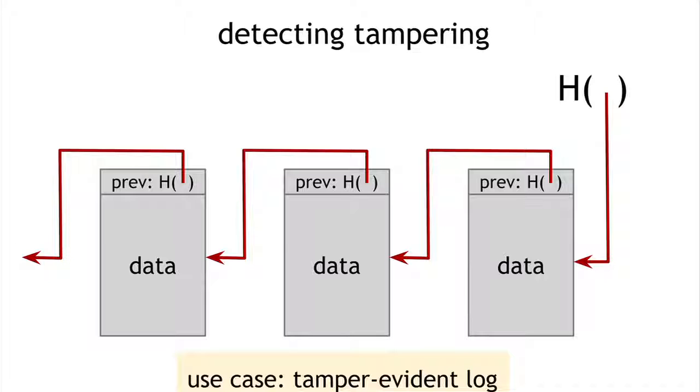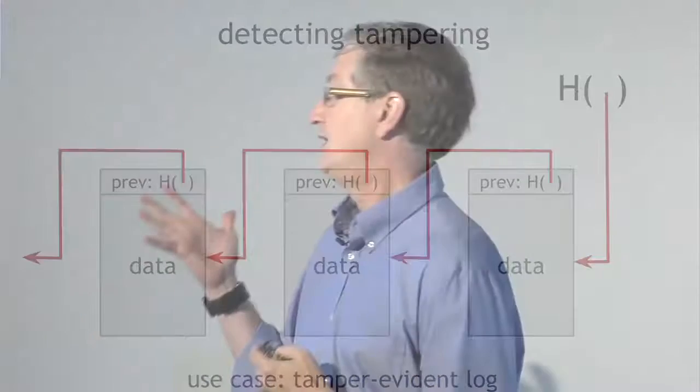Okay. A use case for a blockchain like this is a tamper-evident log. That is, if we want to build a log data structure that stores a bunch of data so that we can add data onto the end of the log, but if somebody goes later and messes with data that is earlier in the log, we're going to detect it. That's what the tamper evidence means. To understand why a blockchain gives us this tamper-evident property, let's ask what happens if an adversary wants to go back and tamper with data later that's in the middle of the chain.